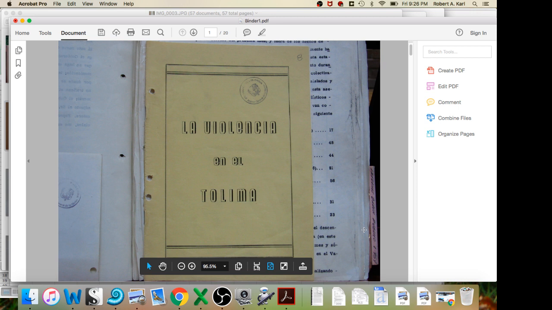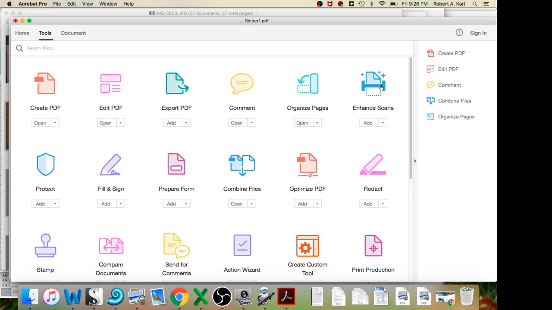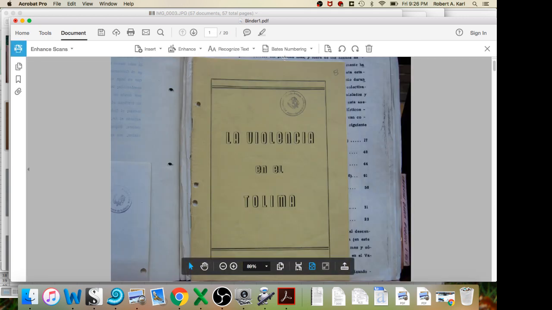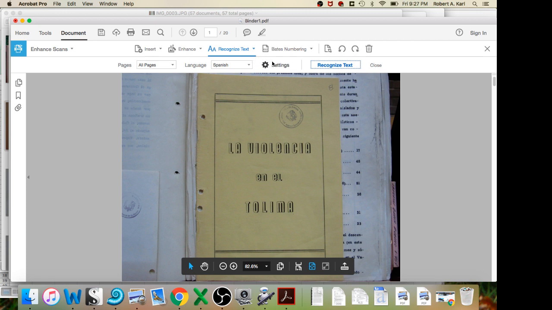Great. Now, there are 2 ways to run OCR. And the first would be to hit Command F to find, which will generally bring up a dialog window asking you if you want to make the text searchable since it's not already searchable. Now, I accidentally turned this off on my laptop, so we'll go with a second option. Just go back up to Tools, Enhance Scans, and then Recognize Text.